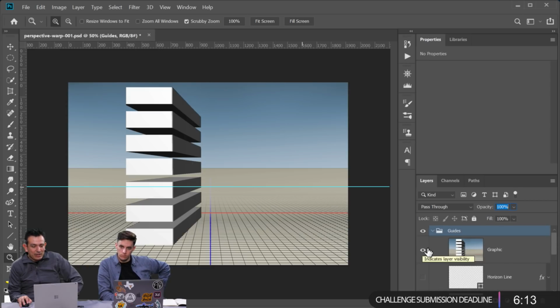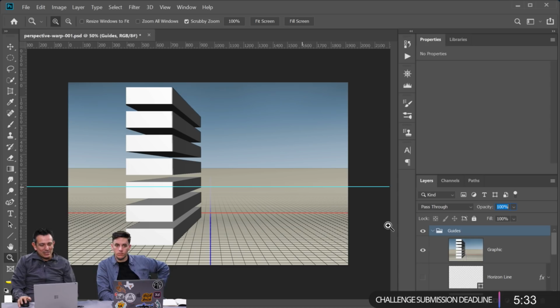Something I didn't mention yesterday that I think will really help you visualize, especially when you're working with Adobe Stock images that have a plain white background and you can't tell where the horizon line is: when you look at an object, if you can see the bottom side of the object, the horizon line is below the object. If you can see the top, the horizon line is above. You can see that yourself. For example, we have a table in front of us. If we're looking forward, we can see the top of the table. But if the table was higher than our eyesight, we wouldn't see the top, we would see the underside of the table.